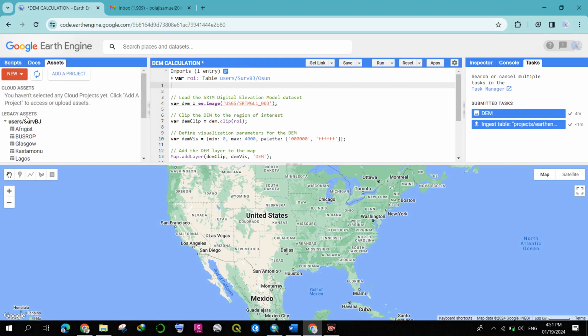Now you should have your IFE under this legacy asset. Do you have it? No? Refresh, reload this. There's an icon for refresh.